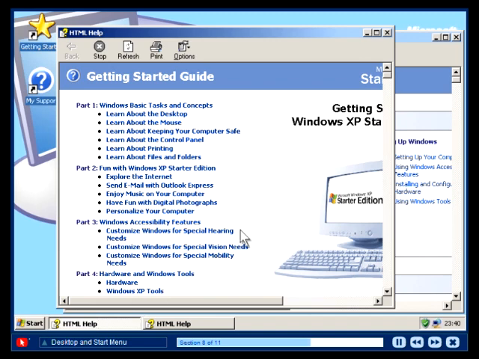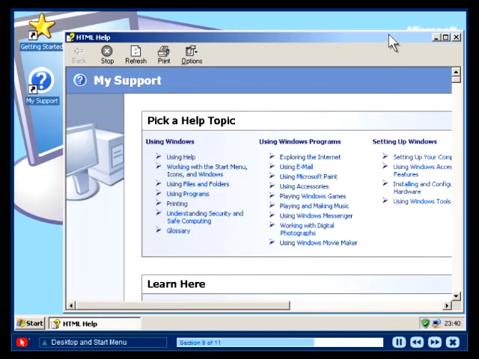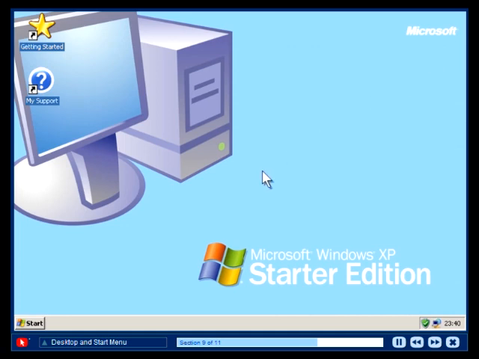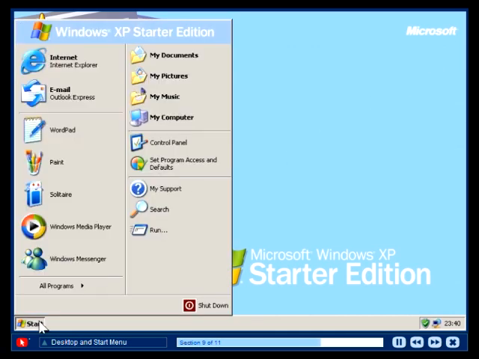To close the window, simply click the Close button. The Start menu is the most important item on the taskbar. From the Start menu, you can access all the programs and settings on your computer. You also turn your computer on and off at the Start menu. The right panel of the Start menu provides important tools and services to help you better manage your computer.